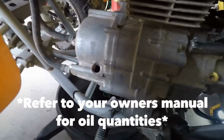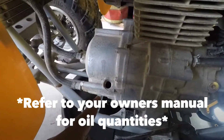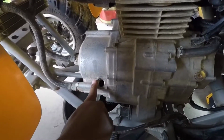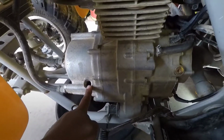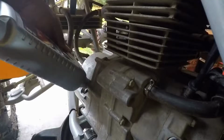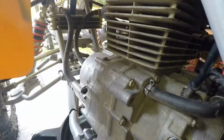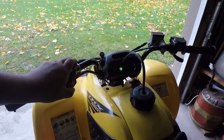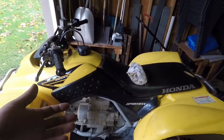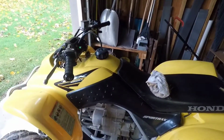Alright, so I went ahead and removed our cap dipstick. And we're going to dump 1.7 quarts in here, which is Honda's recommended amount for this. Then we're going to fire up, let her go for a little bit, and then we'll check the oil after a couple minutes. The owner's manual recommends you run it for about 3 to 5 minutes. So we're just going to let her run and check back in a second.